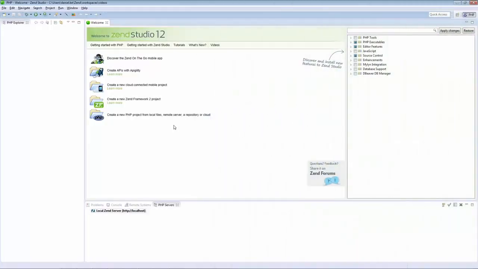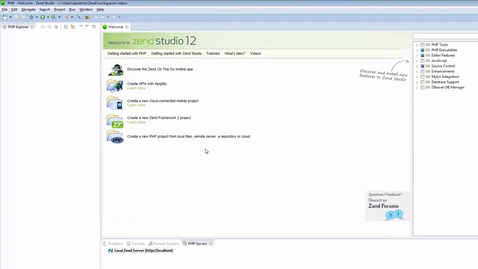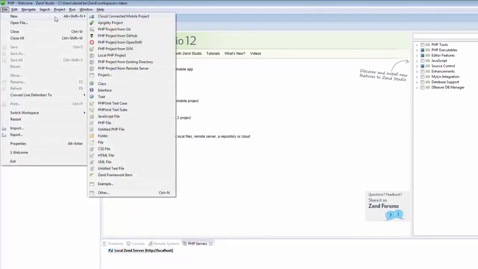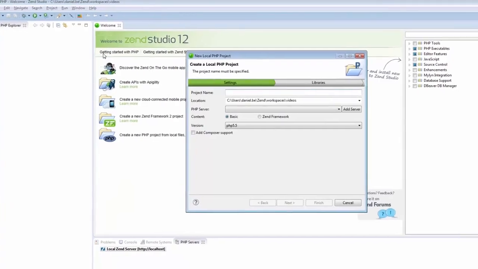To start working in Zend Studio, you should first create a new PHP project which will contain the files for your application. To do this, I'm going to the menu bar and selecting File, New, Local PHP Project.